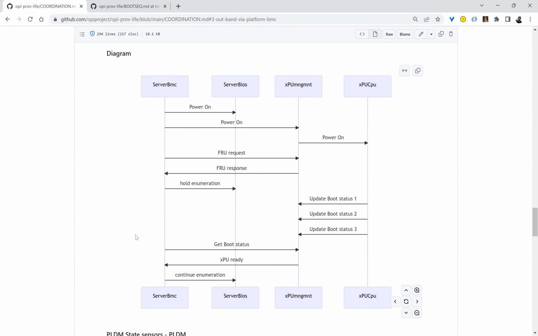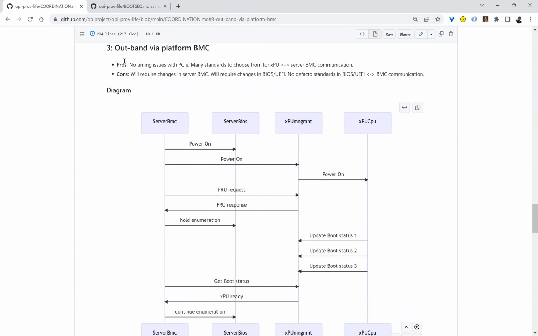True, but if we're considering option number 3, using the platform BMC for the initial boot coordination, the same reasoning should apply to the use case of rebooting. If we can jump into solution number 1 and 2 without BMC involvement, and we can solve it over there, I'm all for that. Yeah. Agreed completely.